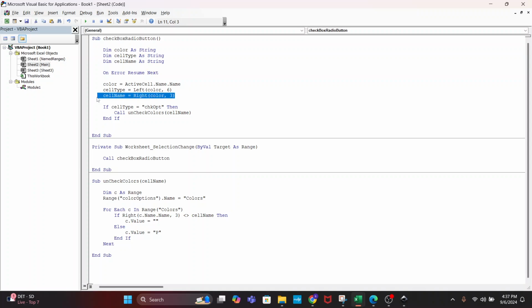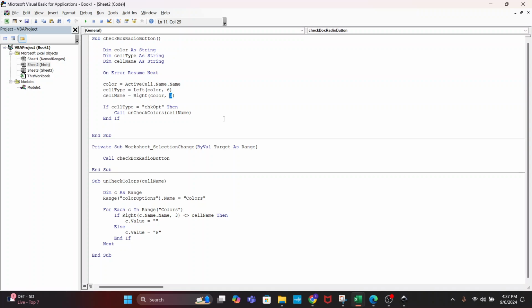And then I'm grabbing the right three, which, if you name it that way, will be the name. If you don't do it that way and you want to make the name a variable length, then instead of this value here you would use a substring function. I don't know what the exact substring function is in this case. If it were JavaScript, you would choose a substring function starting at a character; if you know that you have that underscore at character 6, you start at 6 and go to the end of that string to get the name.